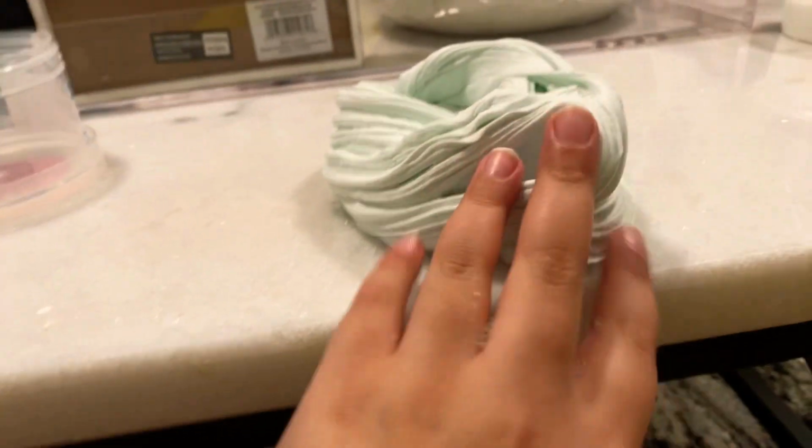So then after you're done, you're gonna do it one more time, and then you're just going to swirl it down like that. I'll show you guys my swirl. Here's my swirl, looks really, really good. So we're gonna do some ASMR now.